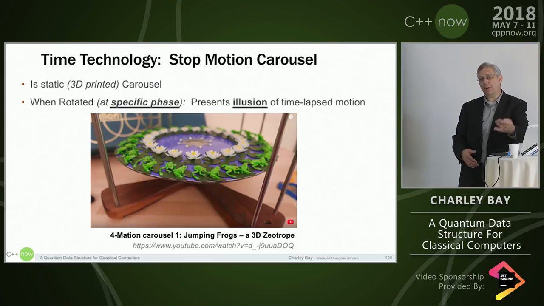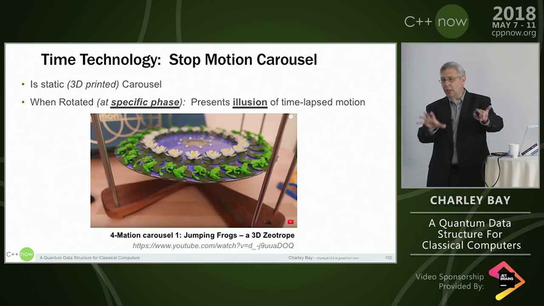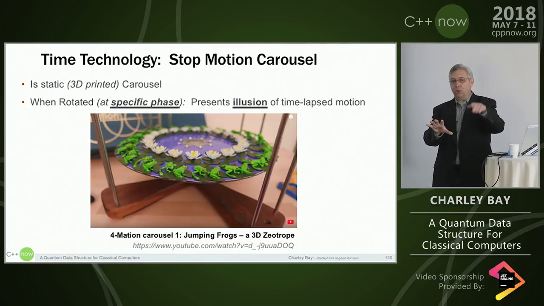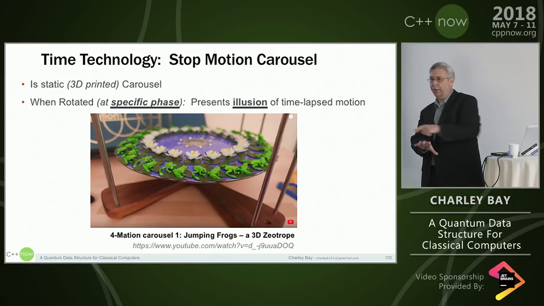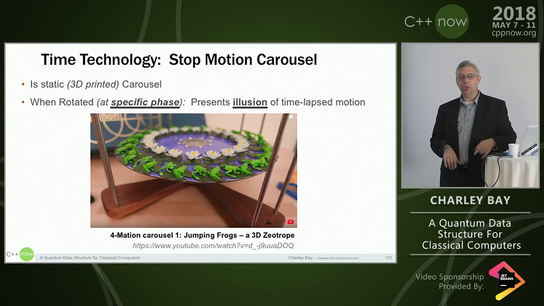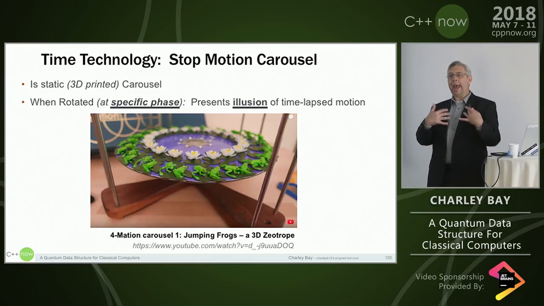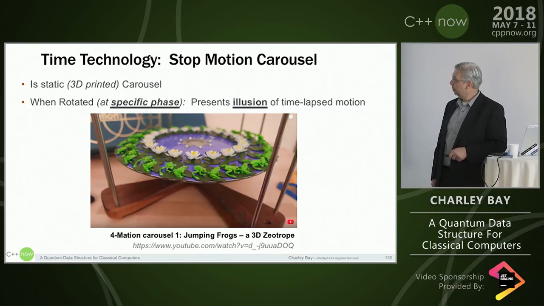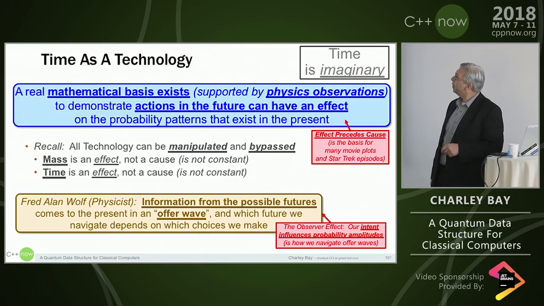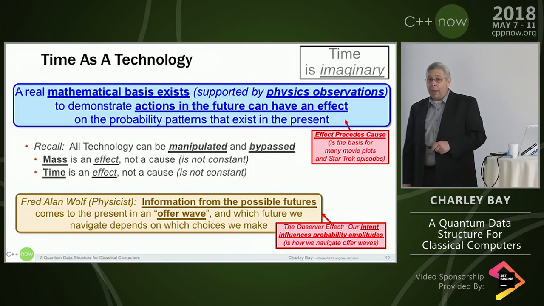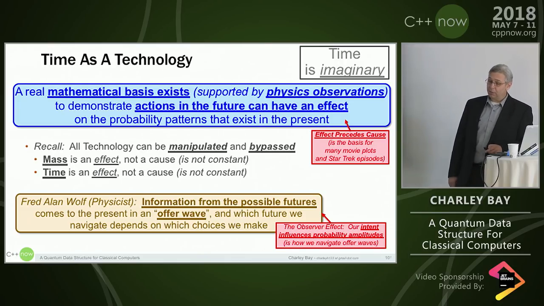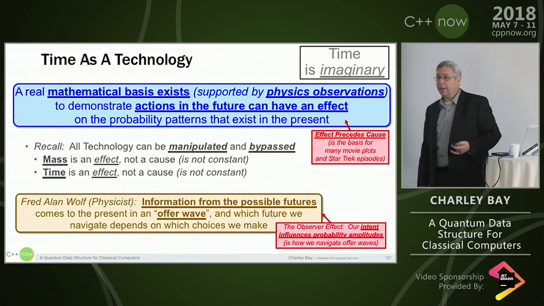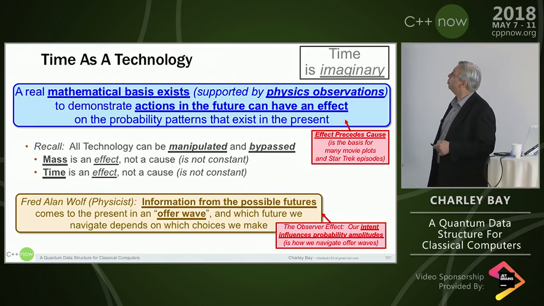You, the observer, are conveying a construct onto the illusion of time progression. There is no time progression. You, the observer, are adding the context of the time progression. The universe does this, which is weird, and makes people nervous. There is a mathematical basis to talk about this. It's consistent, it's predictive, and it's useful. And we have tech that's doing things like that.